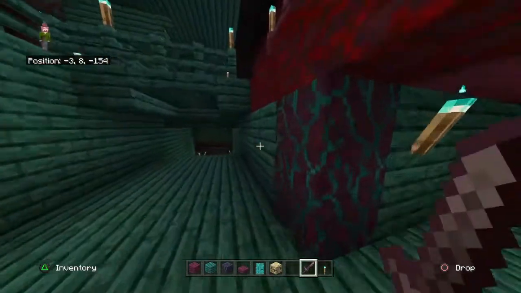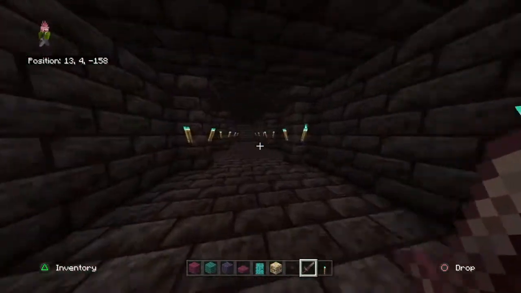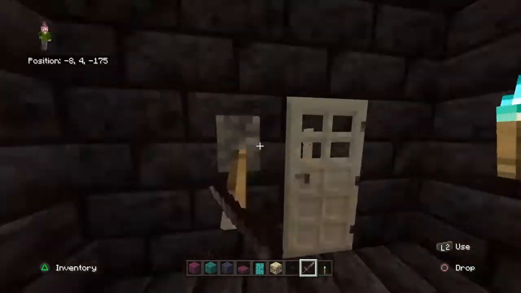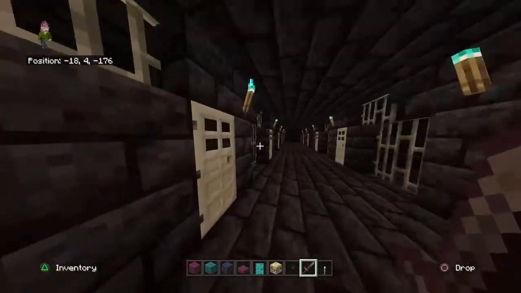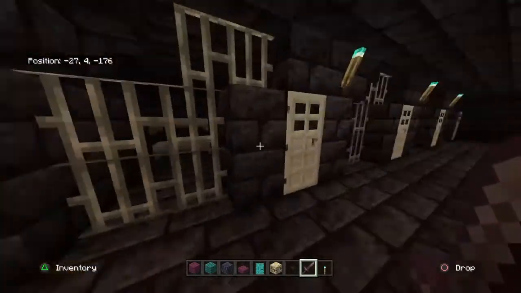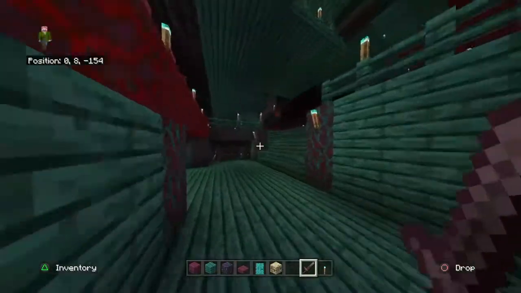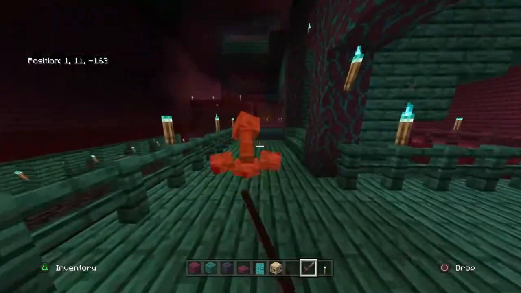Here we are back at the entrance again. Now this is the dungeon. I'm not gonna lock myself in here. There's no levers to these doors because it's not like you're gonna be letting them out anytime soon. So now we're back up here. Pissed off creeper.